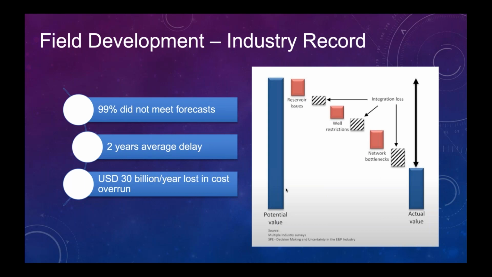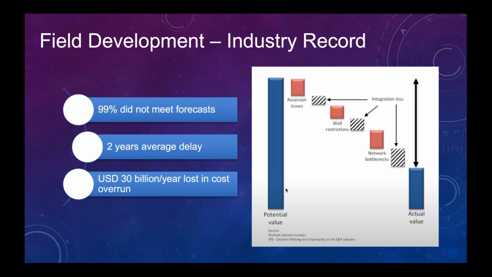If you look at the cartoon shown on the right, there are two different bars. On the extreme left is the potential value of an asset, the potential value of this opportunity, and then look at what we actually achieved. So we have identified the reasons for the shortfalls. Why did we not achieve it? What is happening with those projects? Basically, remember I mentioned integration.